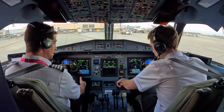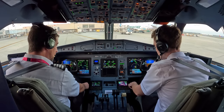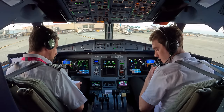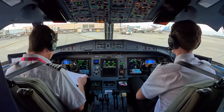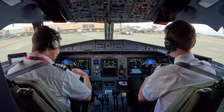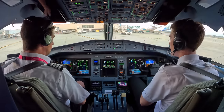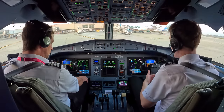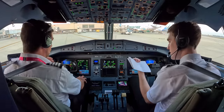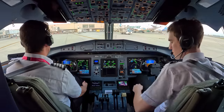Runway 18 left, my takeoff, 12,005 feet. V speeds: 185 VMAX, 105, 105, 112. Anything below V1, anybody can call the abort — three times: abort, abort, abort. After V1 at 105 we'll take it to the sky. Going through memory items first, then consolidation of all checklists. Any critical situation — engine failure, engine fire — I'd like runway heading up to at least 2,000 feet to consolidate. Takeoff minimums 2200, we have 3160 and we're well below max gross weight. Good brief.